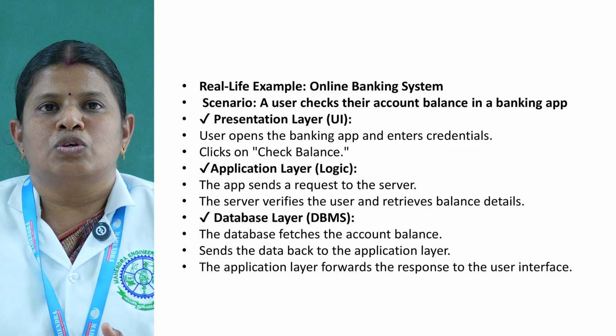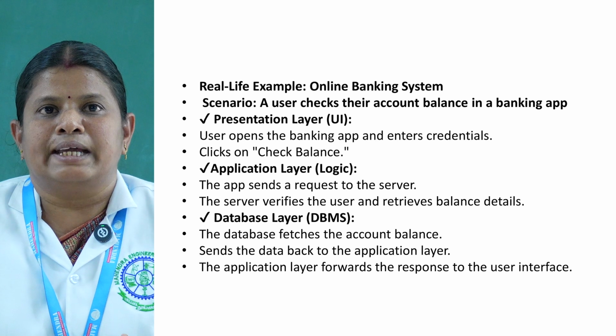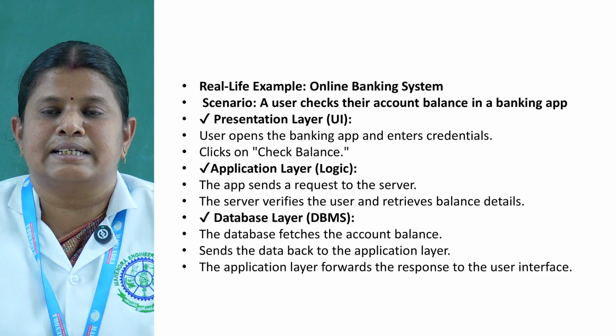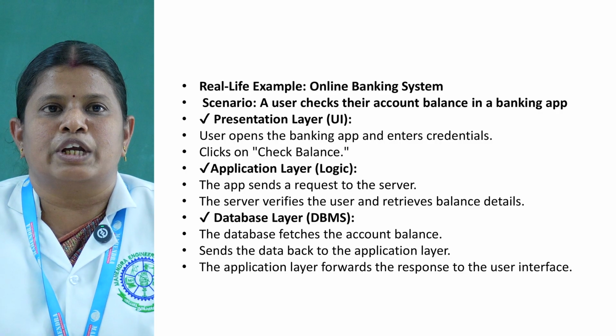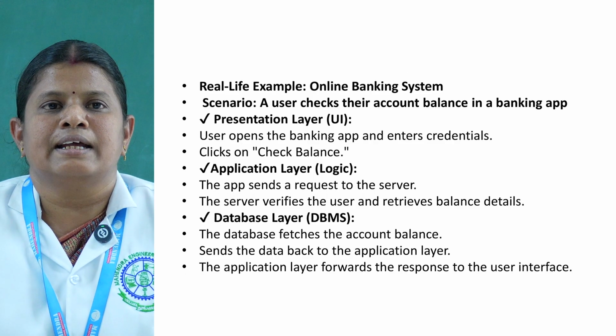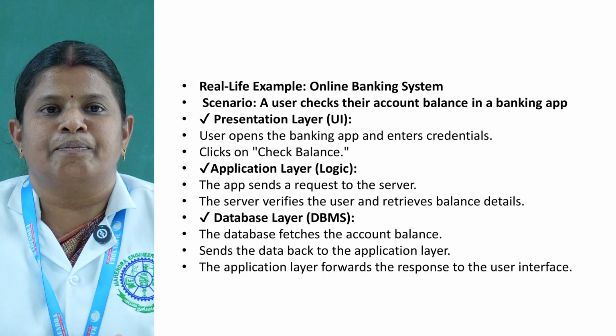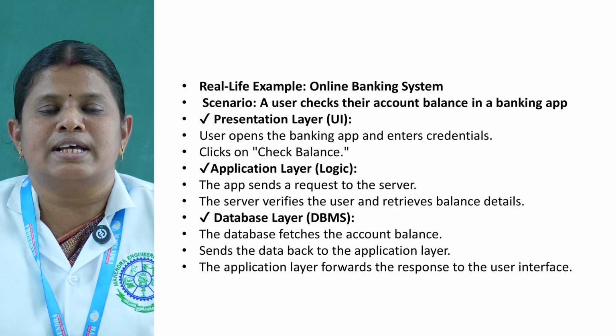In this scenario, the user checks their account balance in the banking app. First is the presentation layer. The user opens the banking app and enters the credentials like username and password, etc. Clicks on check balance. Next is the application layer. The app sends the request to the server. The server verifies the username and password are correct and retrieves the balance details. Next is the database layer. The database fetches the account details and sends them back to the server.